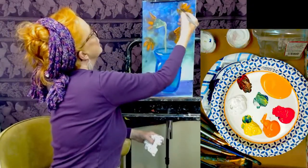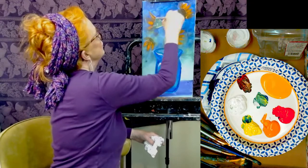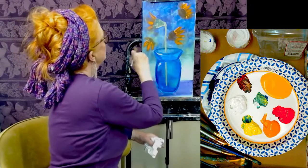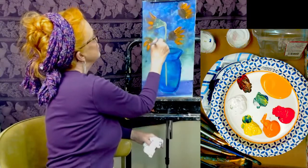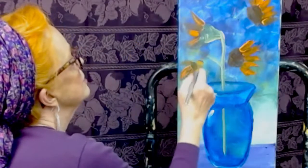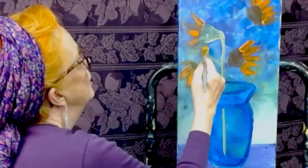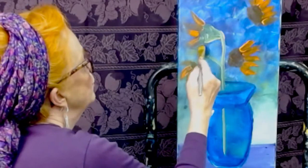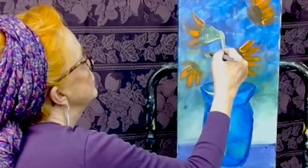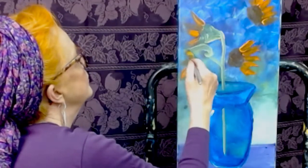Yeah, I think I will. So I'm going to put in a couple of little, that one's, oh, actually, no, this one's got a middle to it, so we don't want to do that. I think I've got that. And then I'm going to come up like this, and we'll put in a little stem like this. And then I'm going to come in like this, and this would be best if you turned it sideways, but we're going to pretend like we're doing a heart. So you could turn yours over like that and do a heart shape like this.